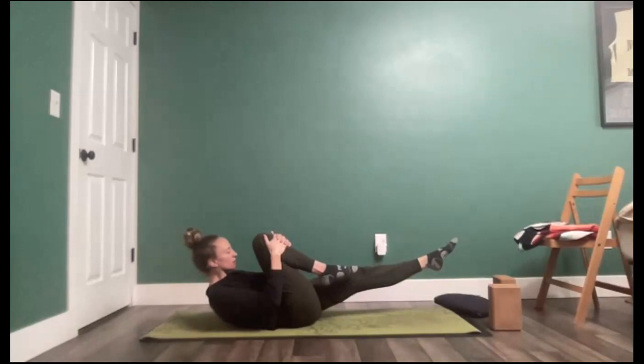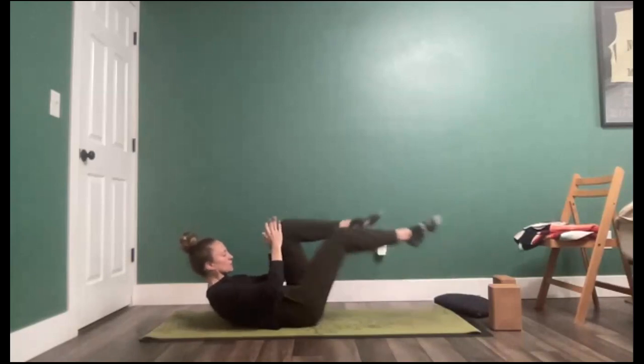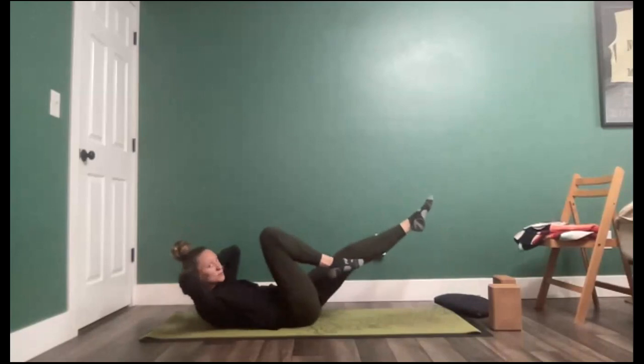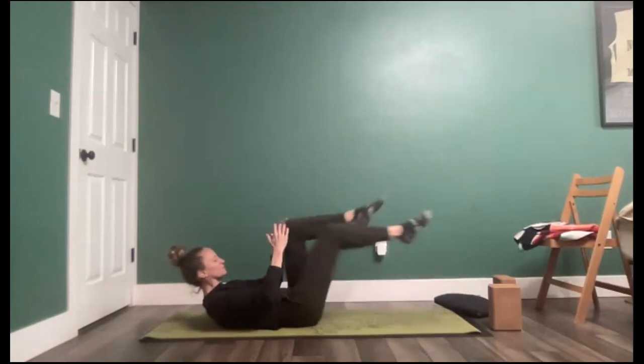Here we go. Take a breath, inhale, exhale, switch, exhale, switch, switch. So feel free to go at your own pace. If you have those hands behind the head, it's going to be harder, right? The hands on the shin can give you more support. Find the one that feels best for you.